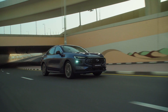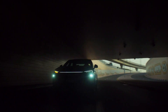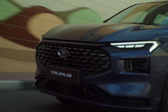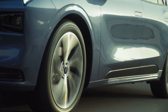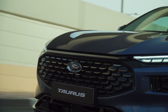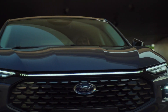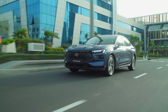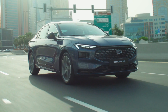From a panoramic sunroof and three alloy wheel size options to its powerful and efficient 2.0-liter EcoBoost engine with eight-speed automatic transmission operated by a contemporary rotary gear shifter on the center console, the Taurus delivers more of what large sedan buyers want. Driver assist technologies include adaptive cruise control, collision mitigation system, and blind spot intervention (BLIS). On the inside, wireless charging and an impressive 13.2-inch center screen with Apple CarPlay and Android Auto compatibility, along with an 8.8-inch digital cluster display, cater to technophiles. The all-new Ford Taurus will arrive in Middle East showrooms soon with its modern design, powerful turbocharged engine, unique regional premium touches, and highly desired technologies.